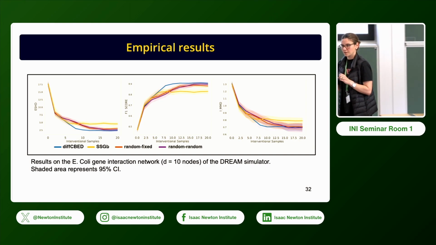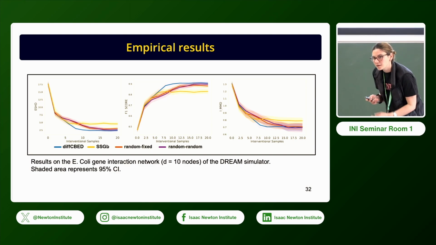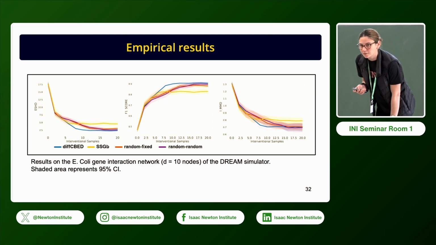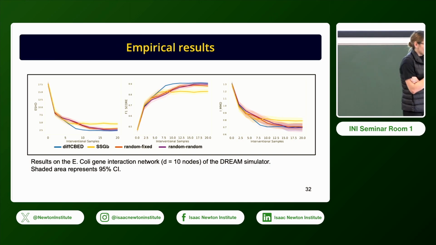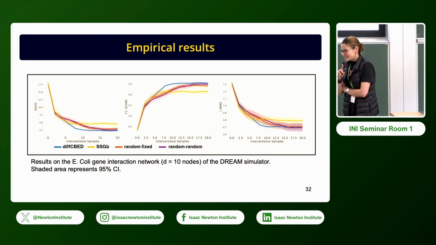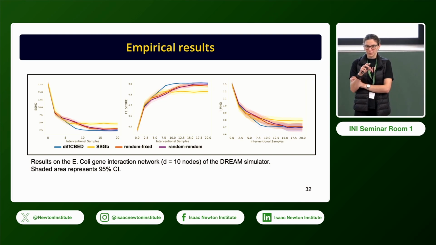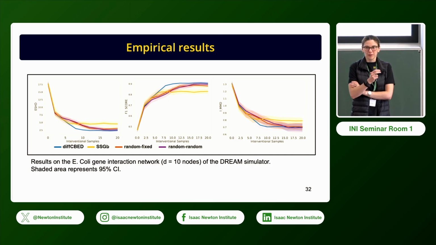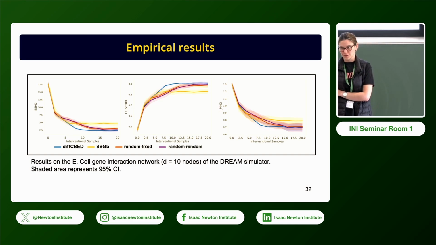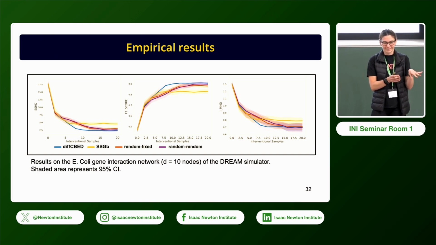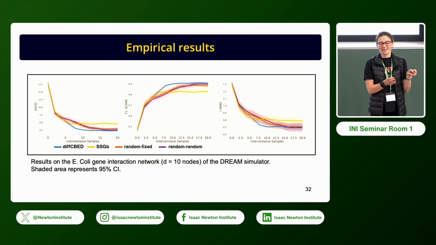I was just thinking maybe the fact that they look so similar means there's not that much of an advantage to being strategic about interventions. It is a little bit hard to tell, right? Because we don't know whether there is an optimization problem that has happened, whether our nested Monte Carlo estimators are giving us sensible estimates, whether actually computing posteriors over graphs is in itself a super unpleasant problem, let's put it that way.